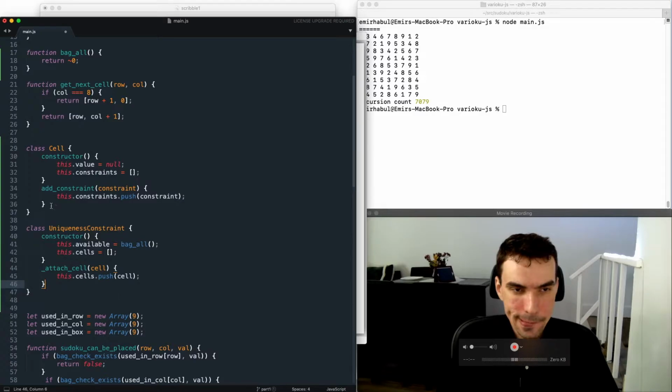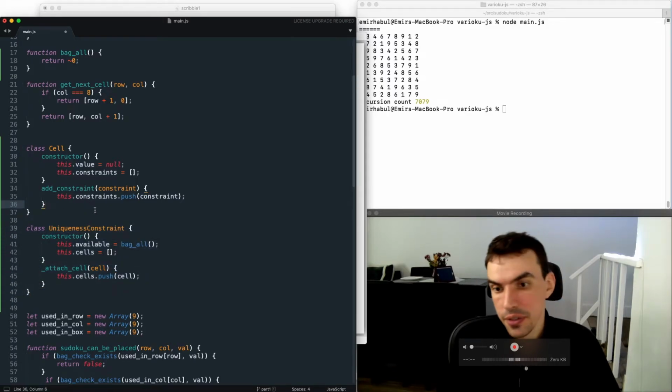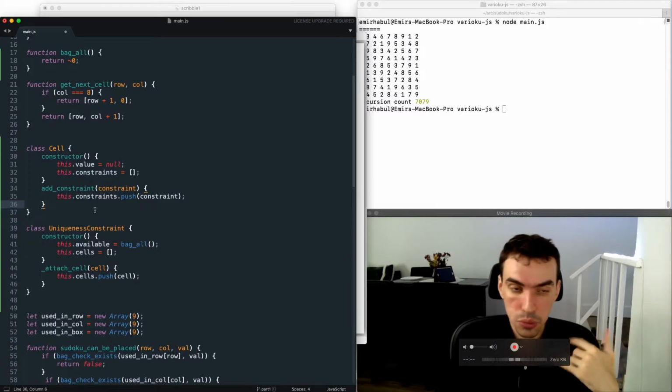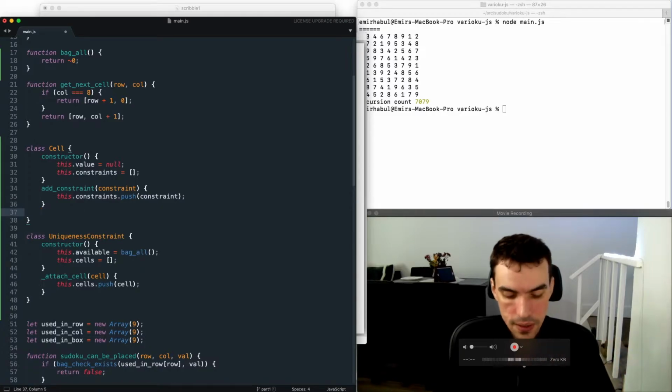Now, what can we do with a cell and what can we do with the constraint? Well, one thing is for the cell, we can set the value and unset the value. Easy enough. Let's say I'll just say set value.